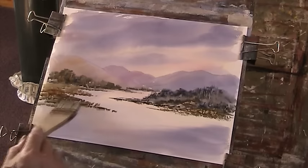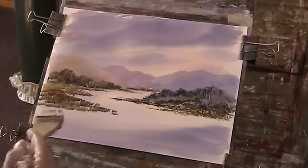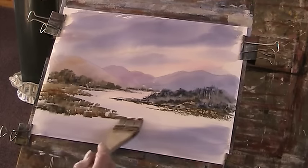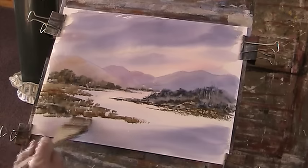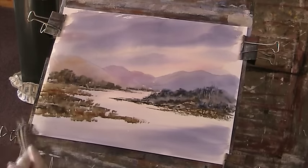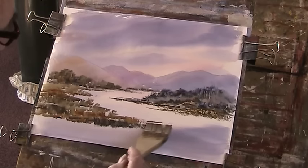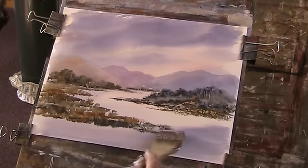I'm just letting the brush flash around and do what it wants to do. I'm not paying attention to any conventions, just abstract. This is abstract painting, making up as we go along, but it still has a sort of landscape feel, but it doesn't exist in reality. Right, let's get all this.